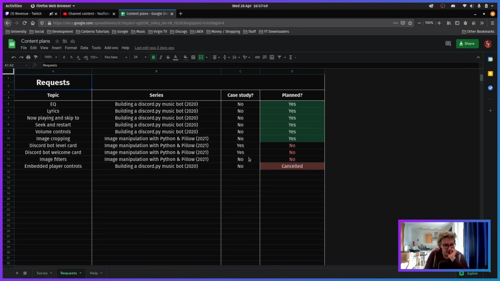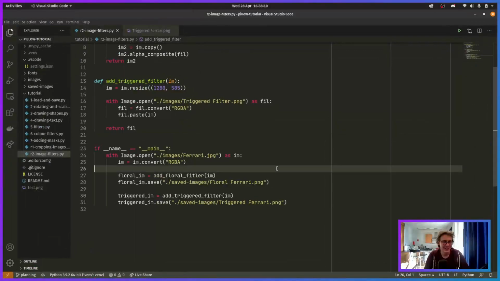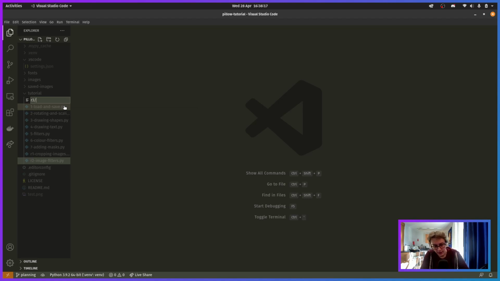So where were we? It's image cropping, yes. Image filters, yes. Okay. So there's a Discord bot level card and a Discord bot welcome card. We've got to go back and do that. Oh, I really don't want to. You know, I really don't want to go back and do that. But here we are.